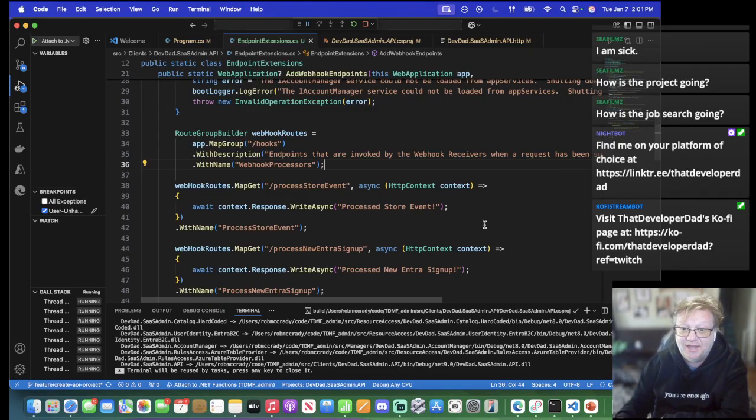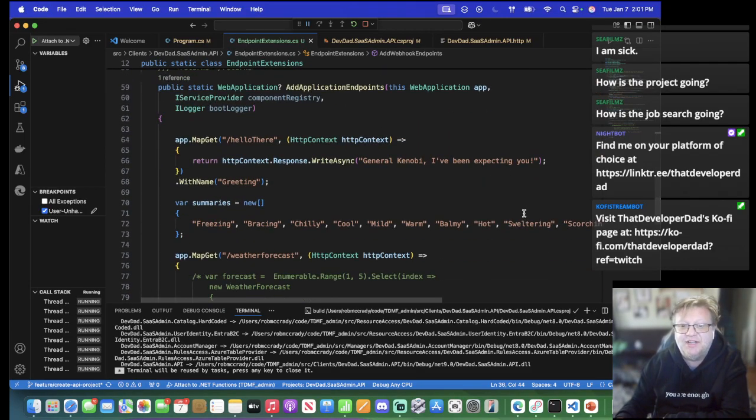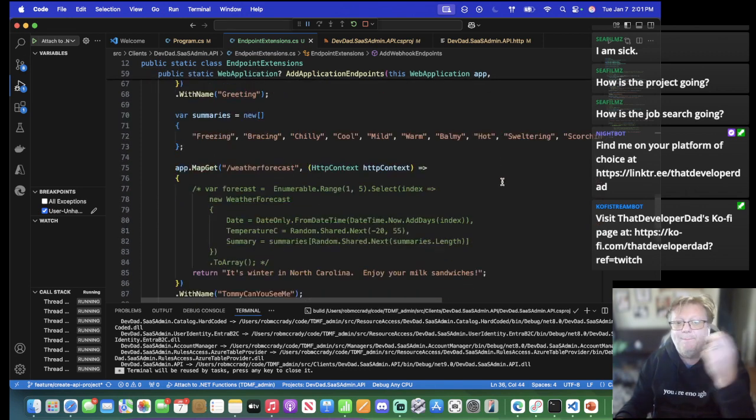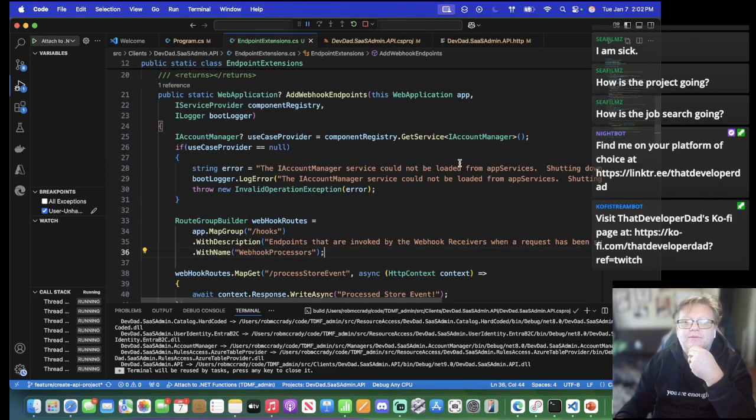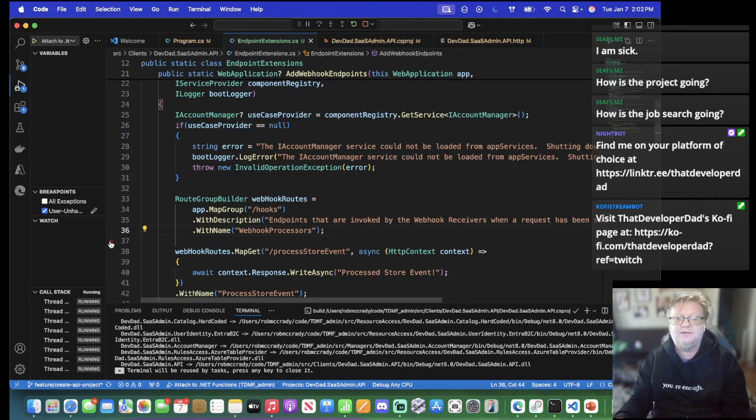And then we'll start digging into the actual integration between the callable endpoints and the actual business logic in the account manager that I built previously and finished testing yesterday.